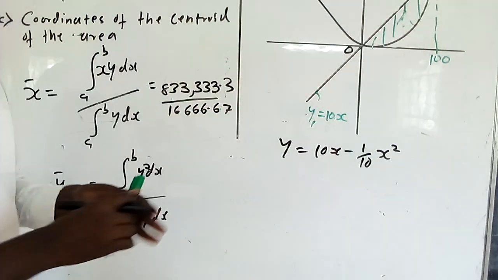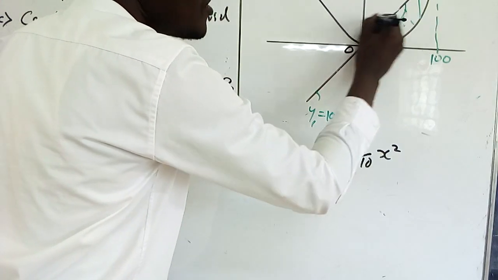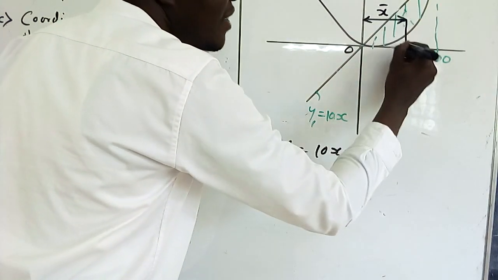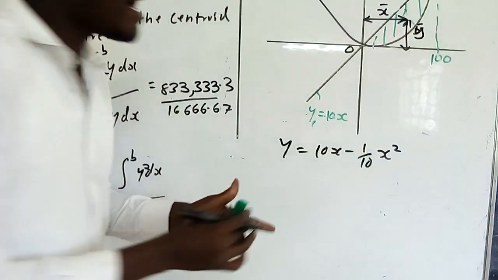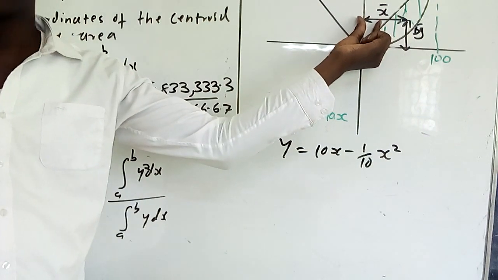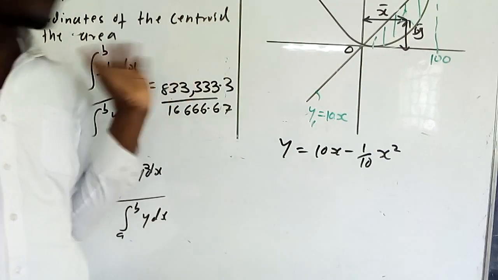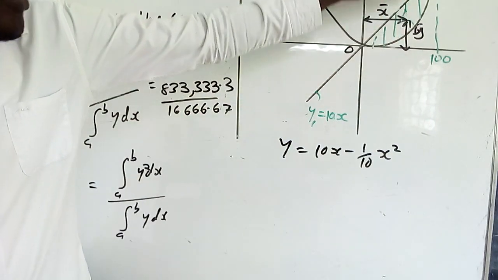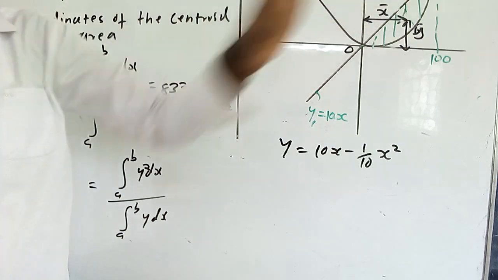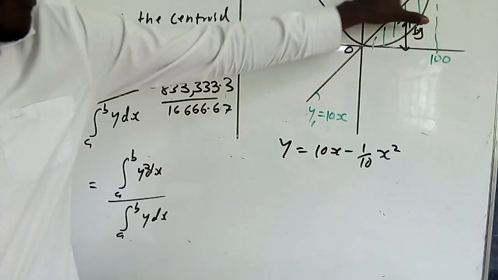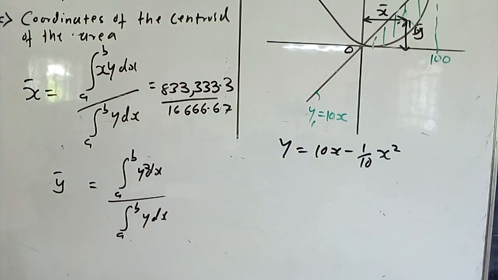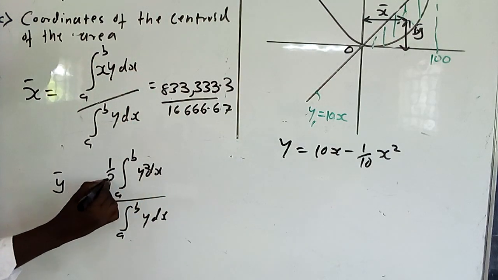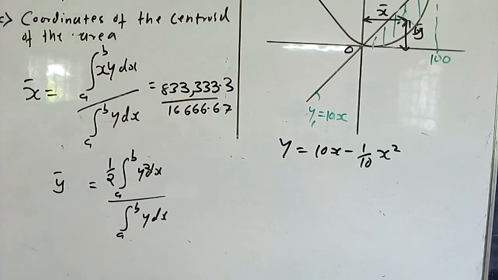So you start by putting area, which is y dx, over area, which is y dx. If you want y bar, you simply multiply the numerator by y, meaning you are going to get y squared in the numerator, isn't it? If the centroid was here, if here was the middle, you can see x bar is that, and that is y bar. For x bar, a half is inside and a half is left outside, so x bar took the whole of it. But for y bar, there's a part which is left outside and a part which is left inside. So y is just a half, from here up to here, but the curve is ending up there. So y bar is a half of that formula. We talked about that, isn't it?